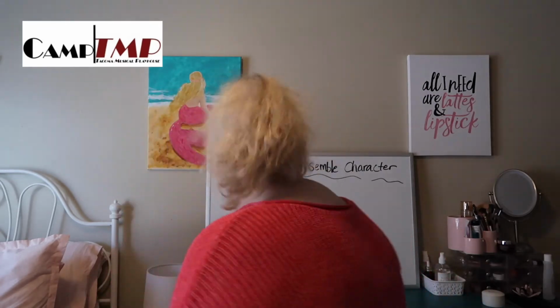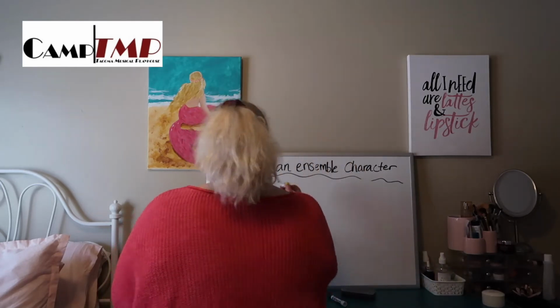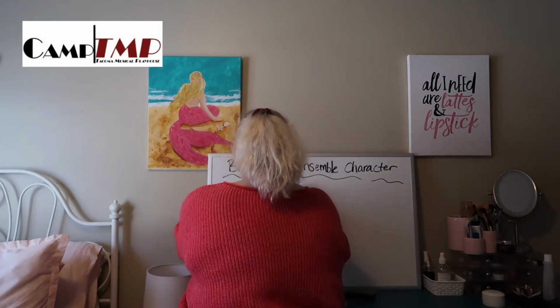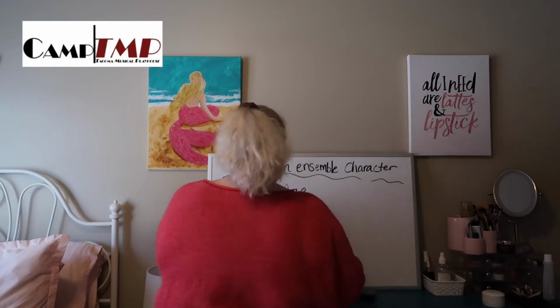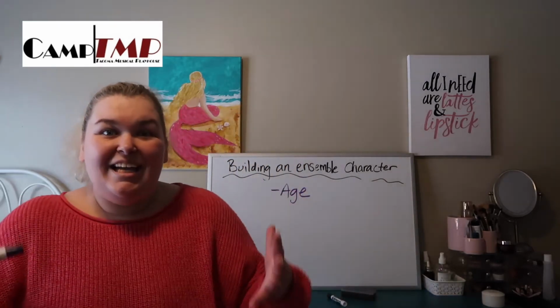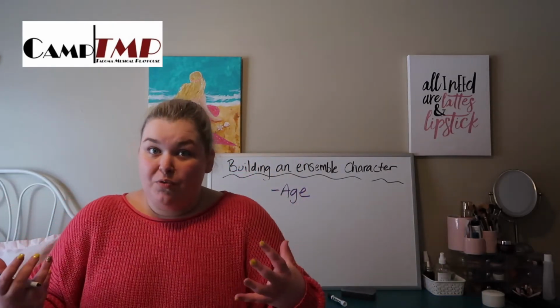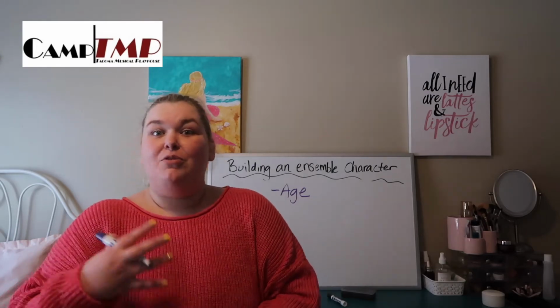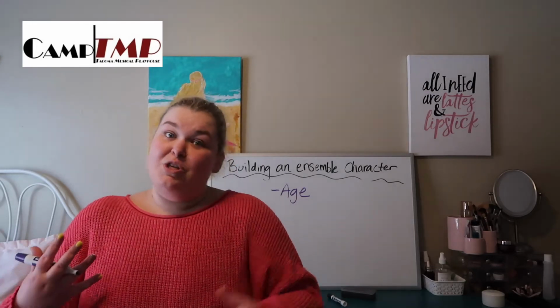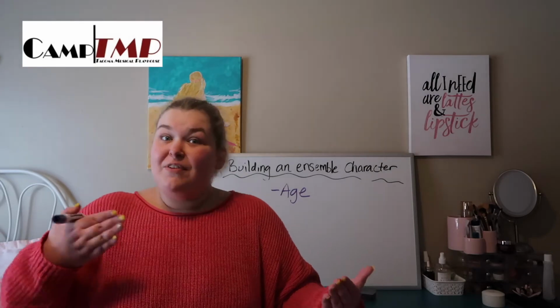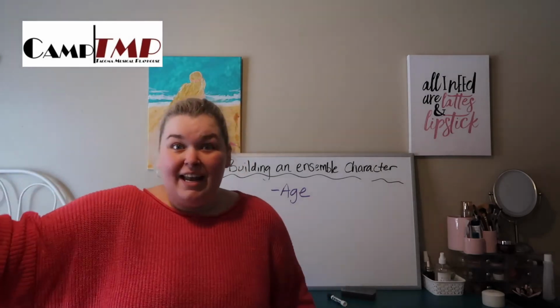All right, so now we're gonna bring back some information from yesterday. We're gonna talk about the way that the basic things about your character impact how they move. So the first one that we're gonna talk about that will majorly impact how your character moves is their age. Age greatly impacts how people move. You move now at however old you are differently than you did when you were 2 years old. And you'll move differently when you're 75, right?